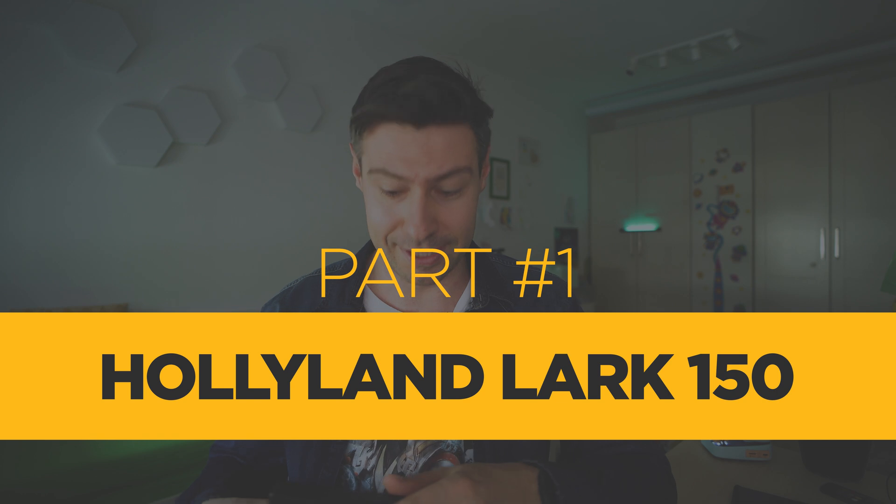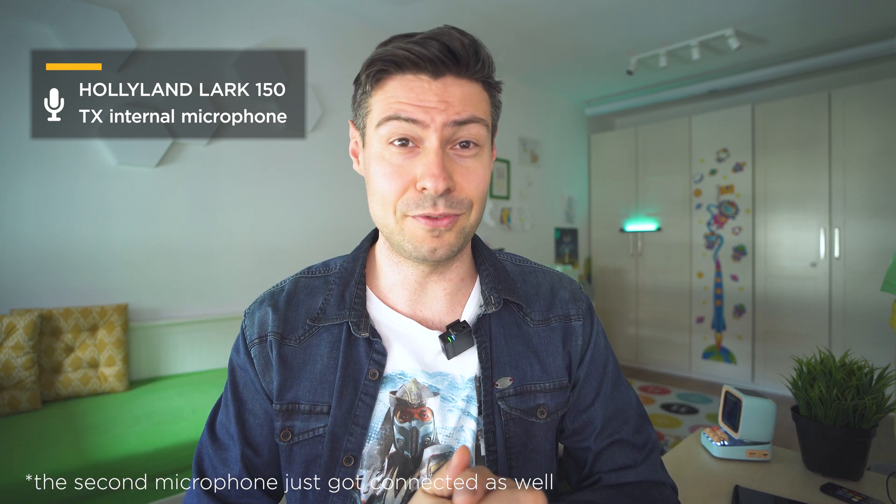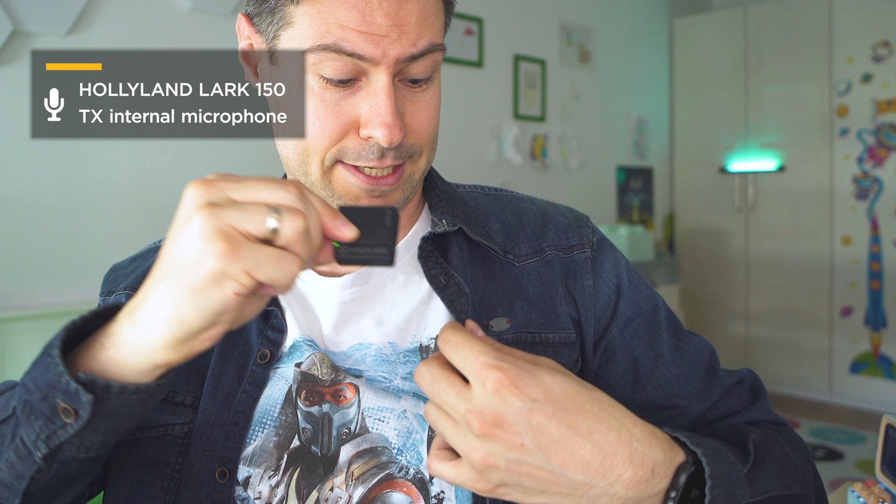But what if I tell you that there are great alternatives covering pretty much the same features and costing a lot less than the Wireless Go? We're starting with the first contender, which is called the Lark 150, arriving in this lovely case — it's a charging box. I've decided to pick a white t-shirt today so you can easily figure out what I'm recording with, and right now this first section of the video is recorded through the wireless transmitter of the Lark 150.